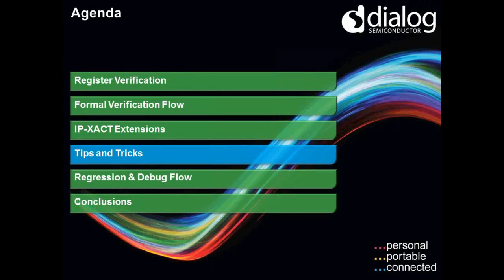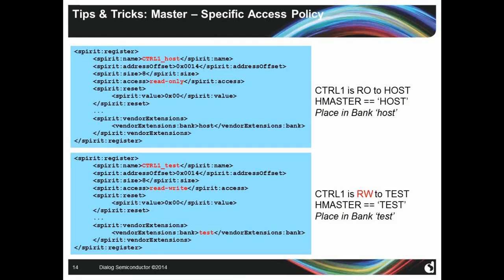So given that we're actually using this flow, if anybody else is using this flow, there are some tips and tricks that are peculiar to the Cadence register validation, which other people might find useful. One of the nuances of our register map was that the access policy for some registers could vary according to the bus master that's actually accessing them. The trick for dealing with this with the Cadence vendor extensions for this particular tool would be to place those registers into two banks.